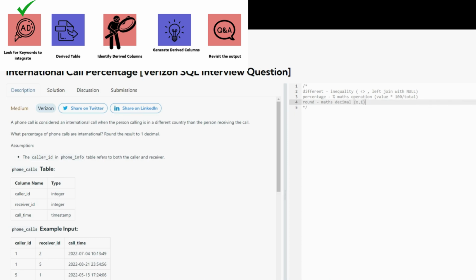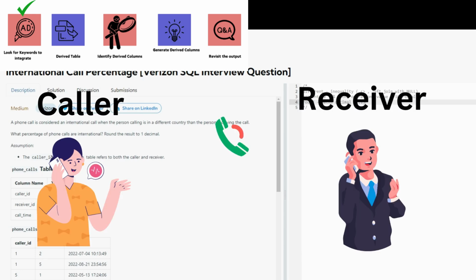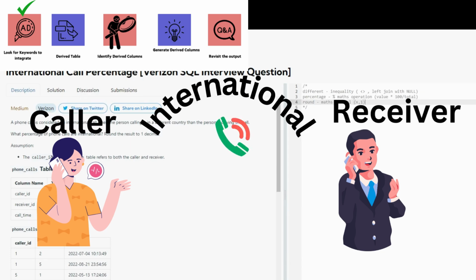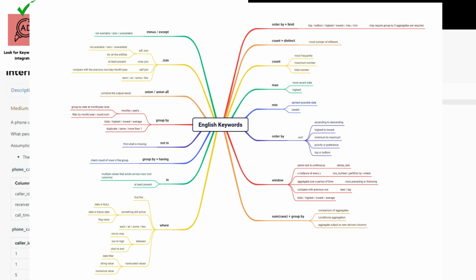Now it's a very basic logic that whenever you make a call, there is one person who is a sender or a caller, and then there is one person who is a receiver. So you're calling a friend, A is calling friend B, then friend A becomes the caller, and then friend B becomes the receiver. And as per the question, we have to identify all such calls where the caller and the receiver both live in different country. So a pretty straight question, but we'll follow the SQL breakdown structure.